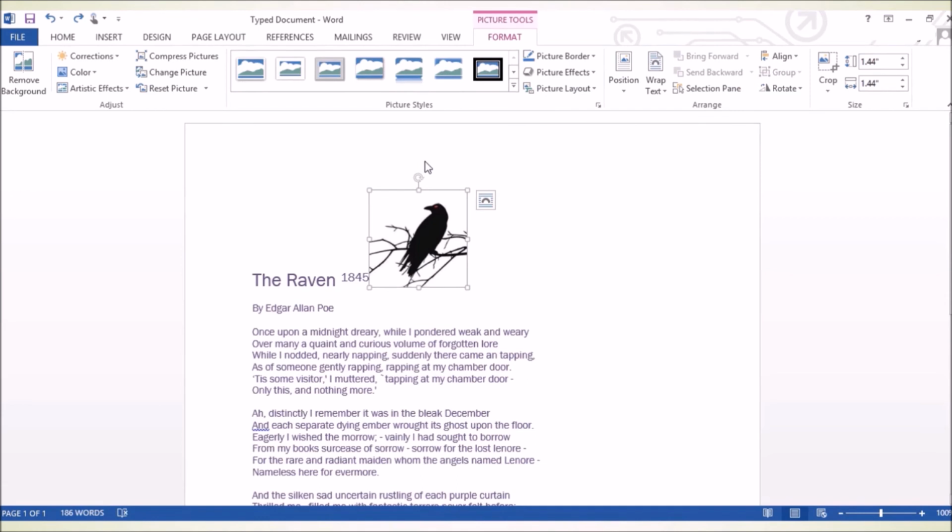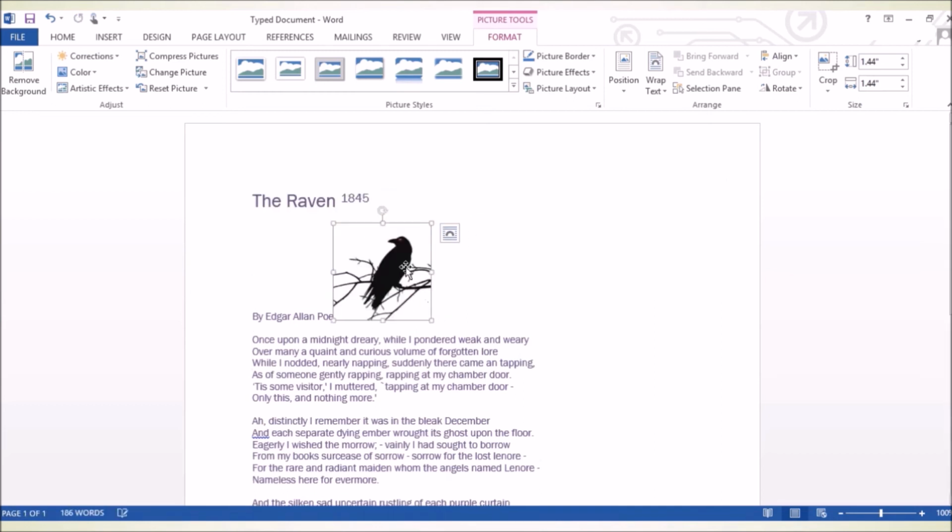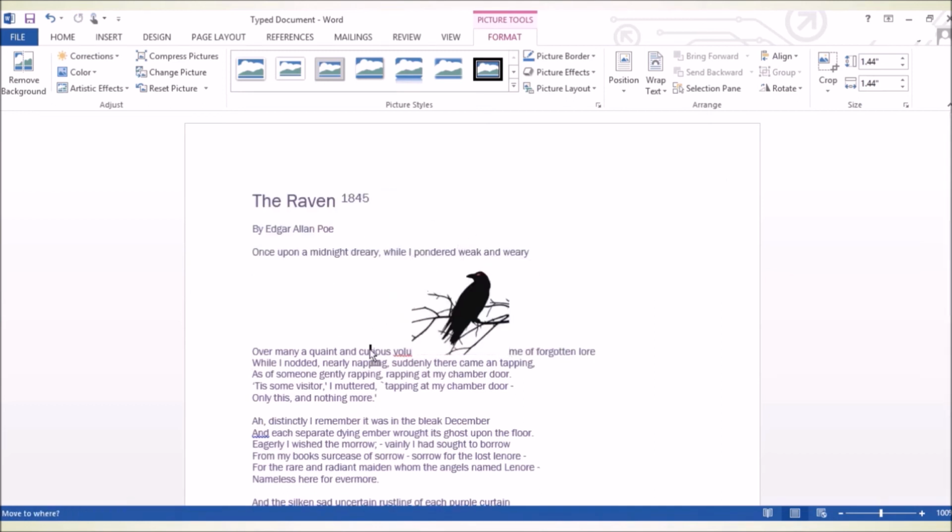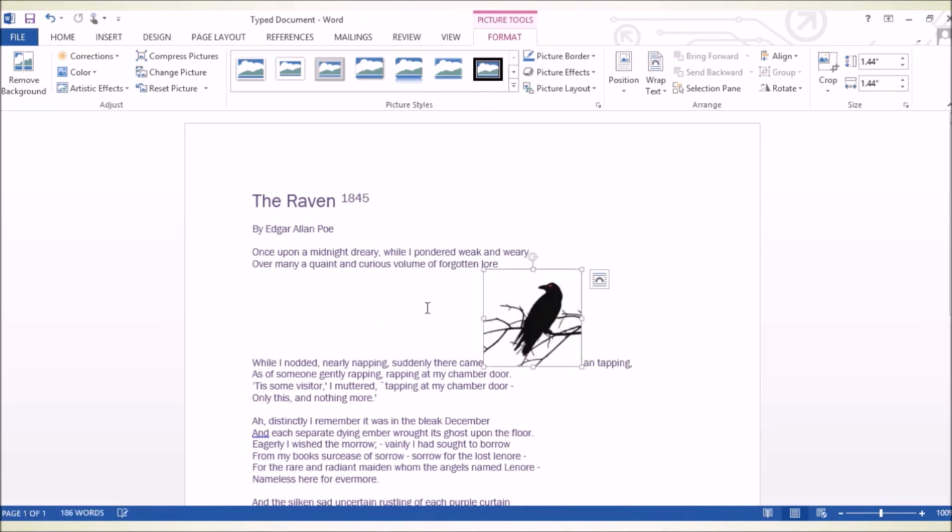We are now going to move our image to the upper right-hand side of the document. This can be tricky, however. To move an image, we click and hold within the image and then drag it to wherever we wish it to go. However, we can't seem to drag this at all. We can move the image downward, but you'll see it interferes with the text. So we need to find a way to make it easier to move our image.